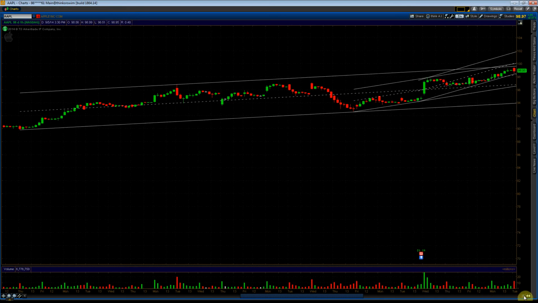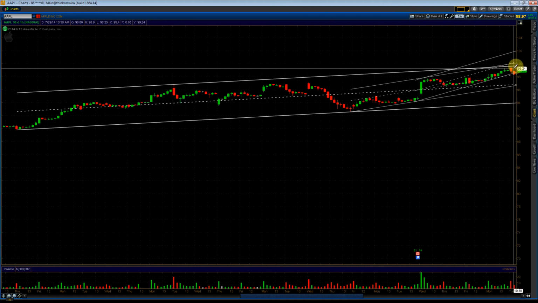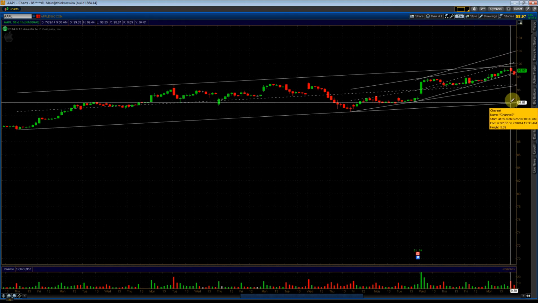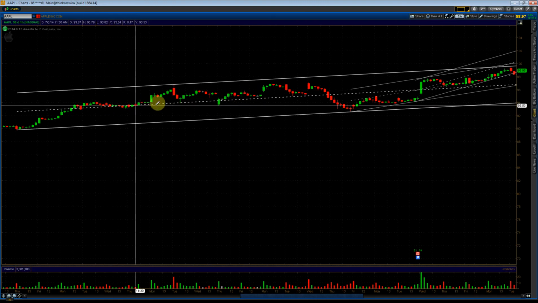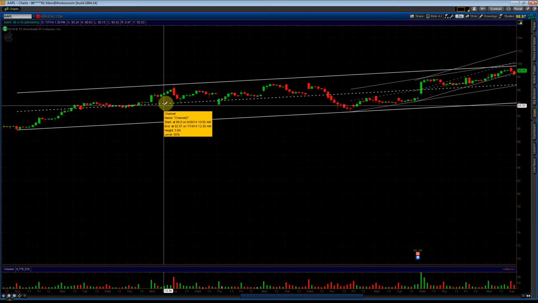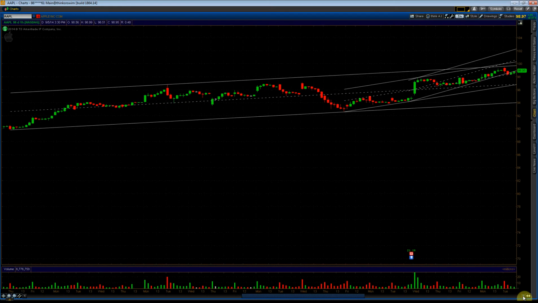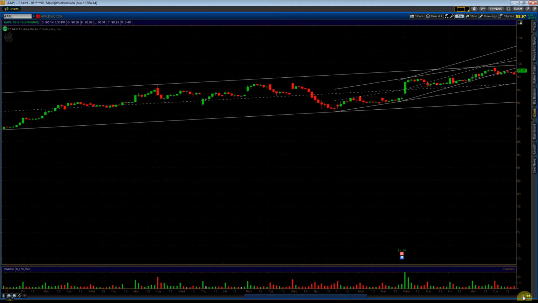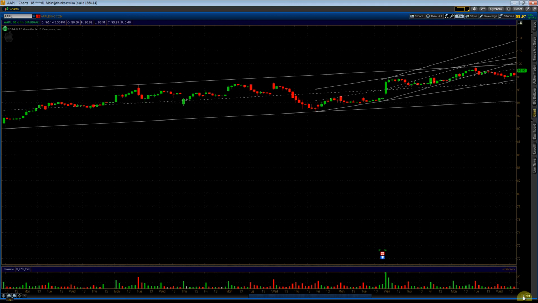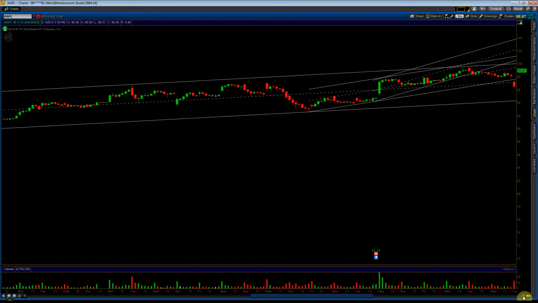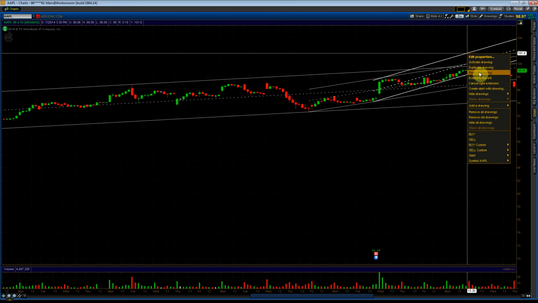Now, as we continue, I'm not one to say that in an up channel something's going to go straight down to 94, because it could just go sideways. Look at all this sideways move. Sometimes stocks go down by going sideways when using channels. That's something to understand, because as this starts to go, if it's still in an up channel and you are channel trading, you don't want to get caught.